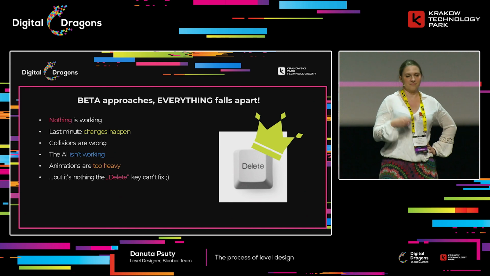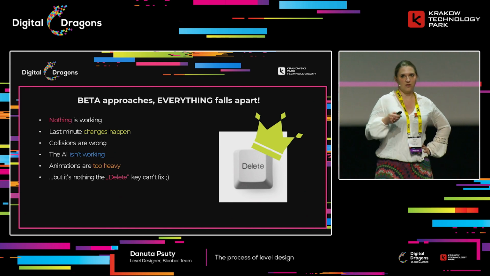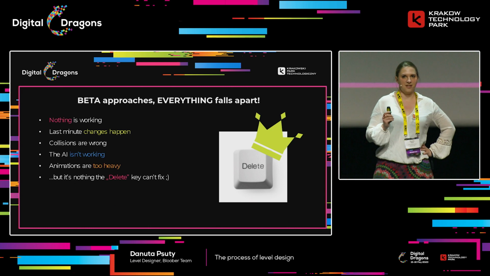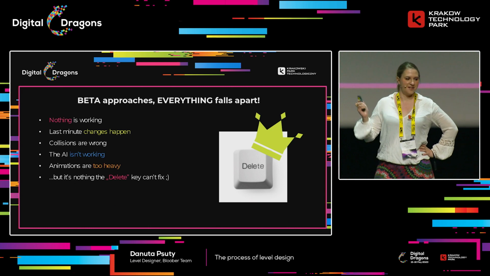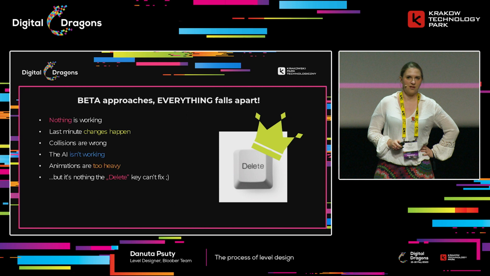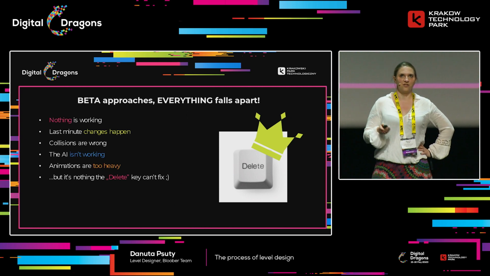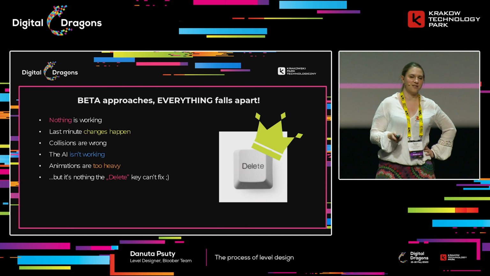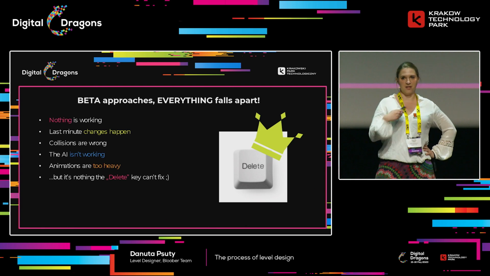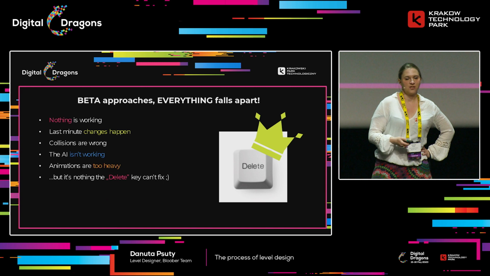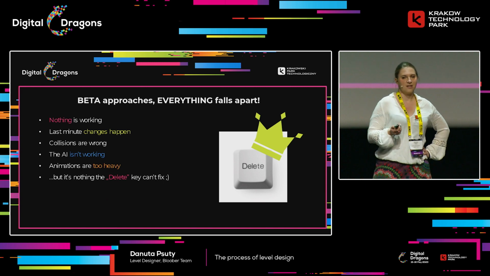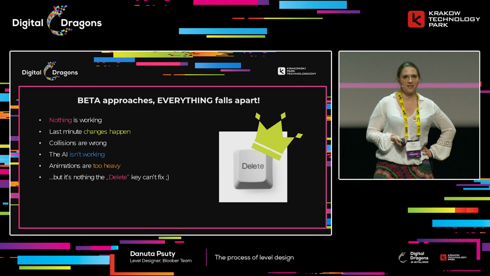Then the beta approaches, and as I told you already, the delete button is your king there, because there are lots of last-minute changes. You realize that your level is too big, that assets will not arrive on time, animation will not arrive on time. So you have to learn to cut things, learn to let things go, and cry later.